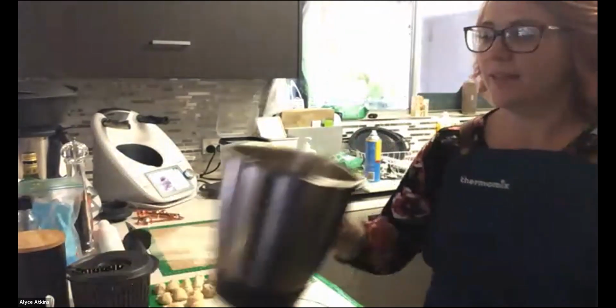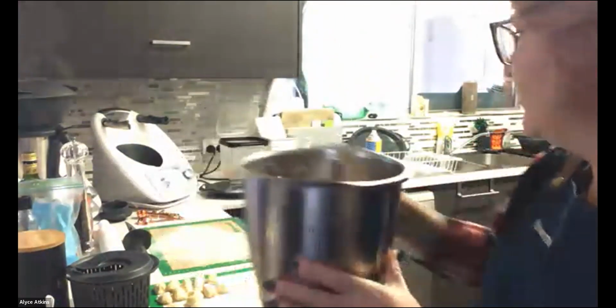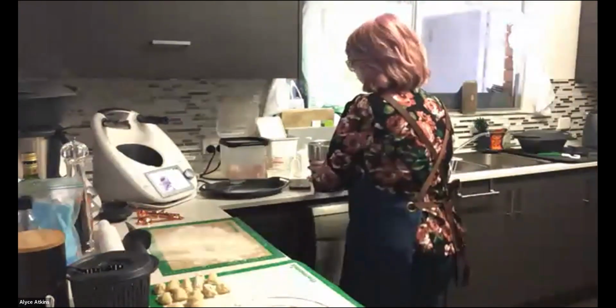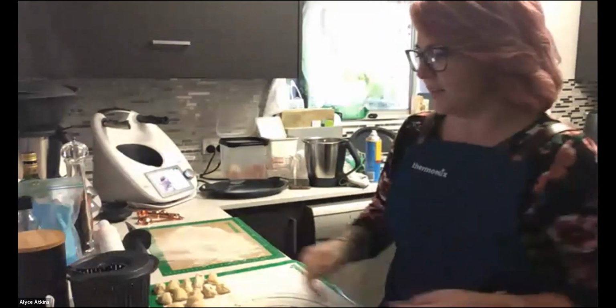Let's do this. Okay. Yum. So this is our mixture now. It's all mixed and beautiful. Perfect. So I love how it needs it. It must change the texture when it needs, doesn't it? It does. Yeah.